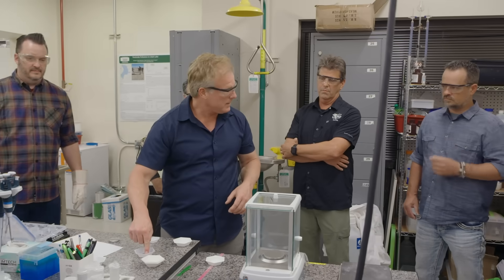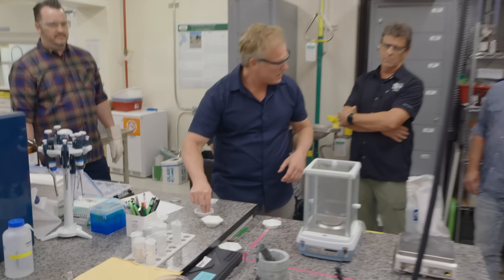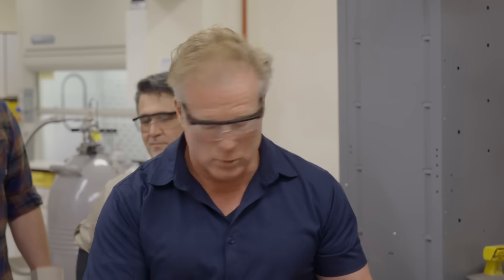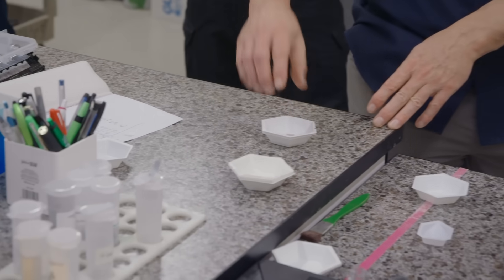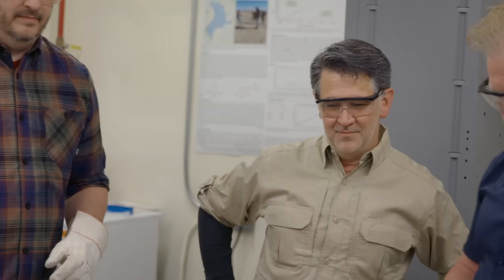So we'll have a magnet, and then on top of that we'll put this chamber, put the liquid nitrogen there and the sample. Now, if the sample becomes superconducting when it gets cool and it's over this magnet, this thing is going to push the ceramic upward. And so that's what we're looking for here. All right, well, let's do that.